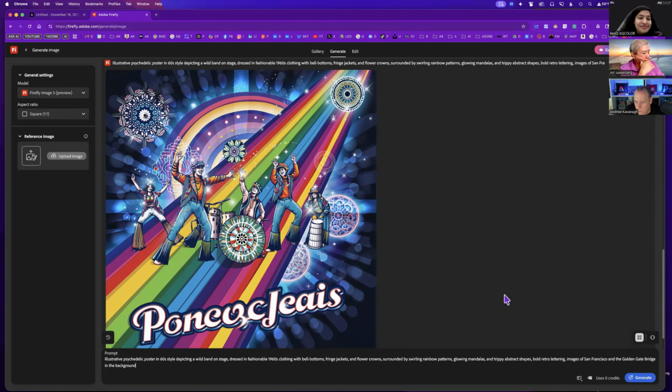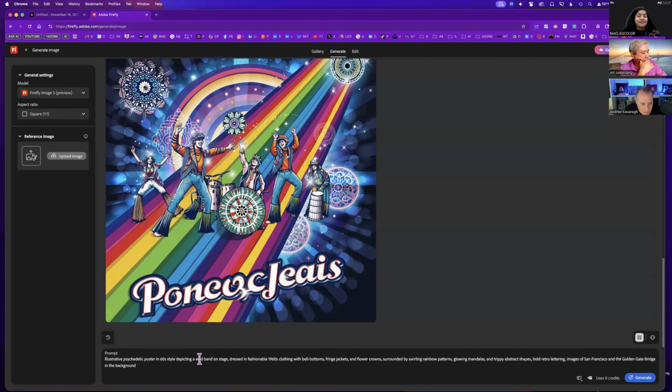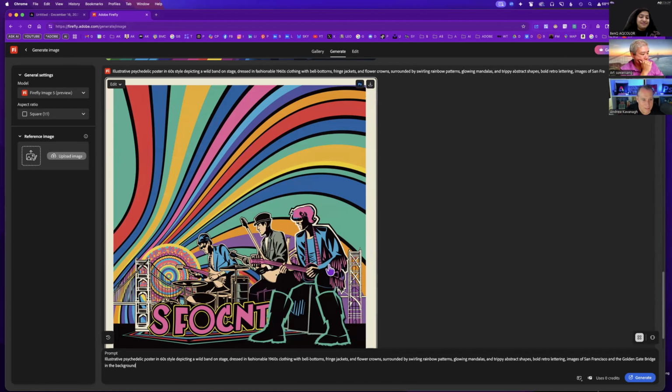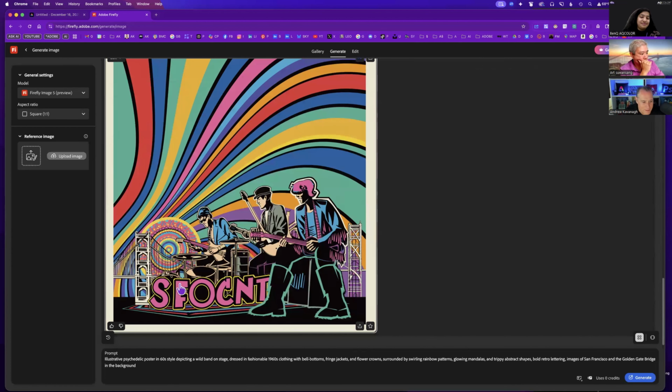And then of course you can tweak the prompt. Let's see. Or just hit generate and it'll generate another version. But I did some ones that looked a lot like real, like Cream or some other kind of 60s psychedelic bands, concert posters for San Francisco. It was pretty good. Yeah, it's not bad. So different style, it's kind of cutout style, whatever.